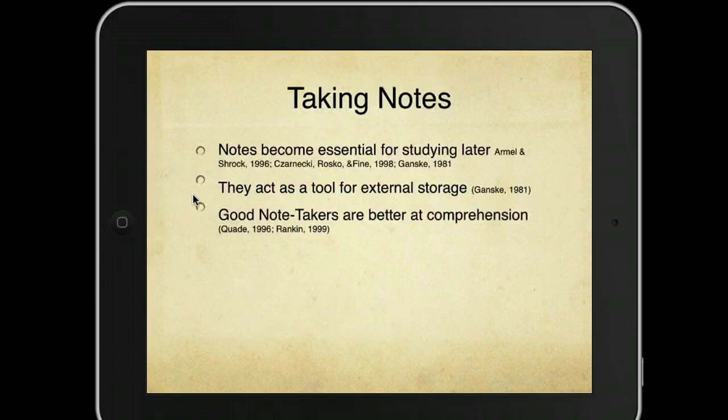We also know that good note takers are better at reading comprehension. So is that a matter of, because they can understand more, they can write notes better, or because they can write notes better, or is it a mixture of both? That's also, you know, a correlation. If I give you a measure of how well you take notes, and I give you a measure of how good you are at reading comprehension, the two will correlate, high and high.